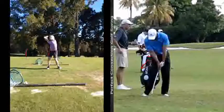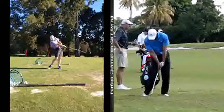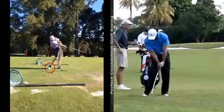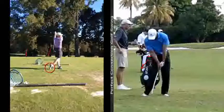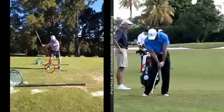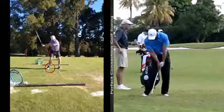Now, if you look at his foot, Tiger also has at times had his right foot off the ground more than anyone. And so I want you to look at your right foot. One of the drills we're going to do with you, besides keeping your rear end on the bag stand, or you can stick your driver right up there and just lean against your driver, is to do this with some irons. We're just going to hit some where you're flat-footed, okay? Because ultimately what we've got to do here, Bruce, if you watch your hips, you can see how that first move is that clear open, all right?